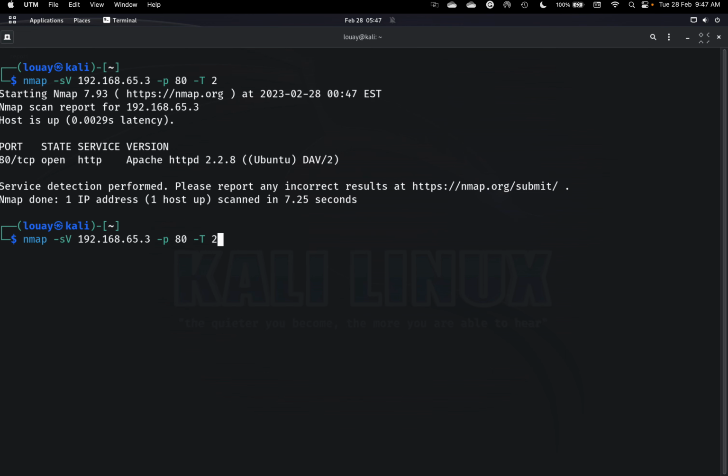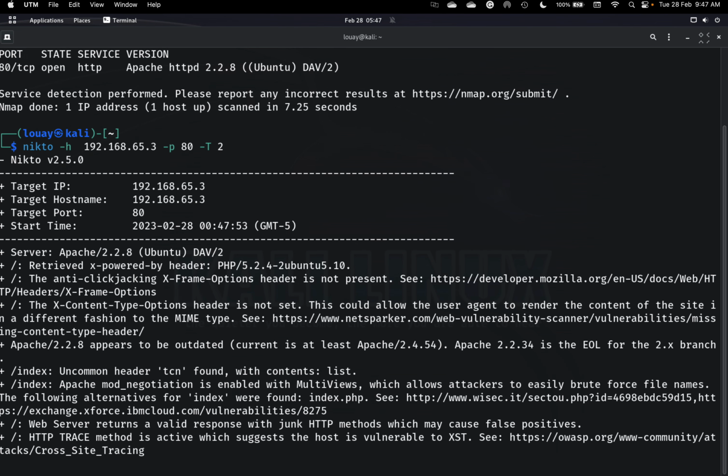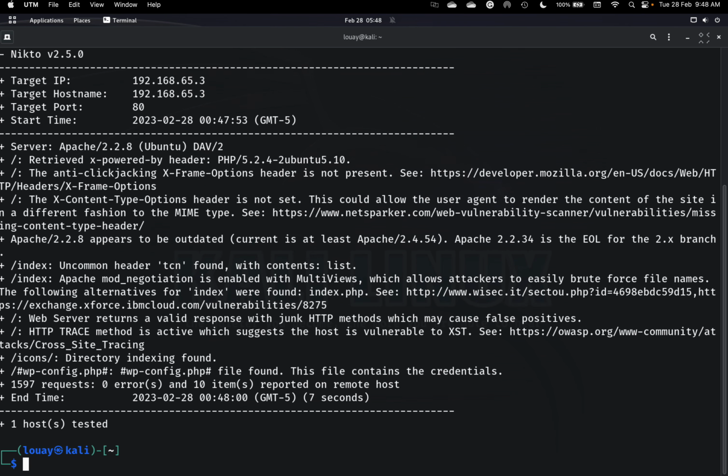Oops, sorry, I meant to say dash h here, port 80. Let's run it against port 81 and 80 here.